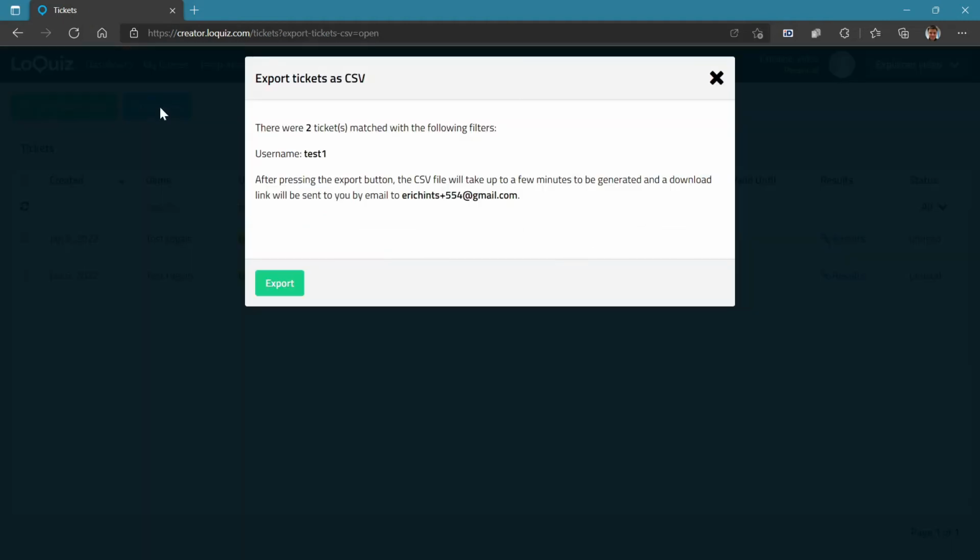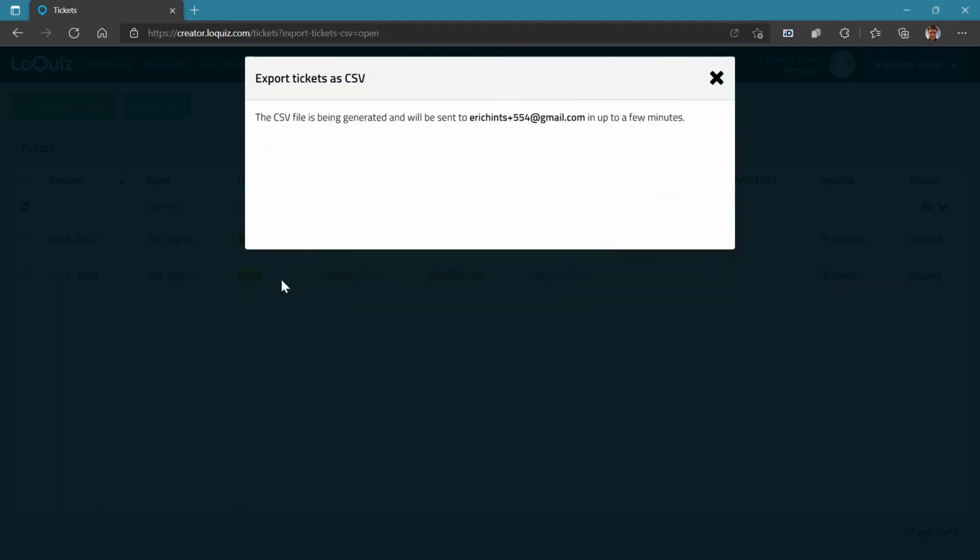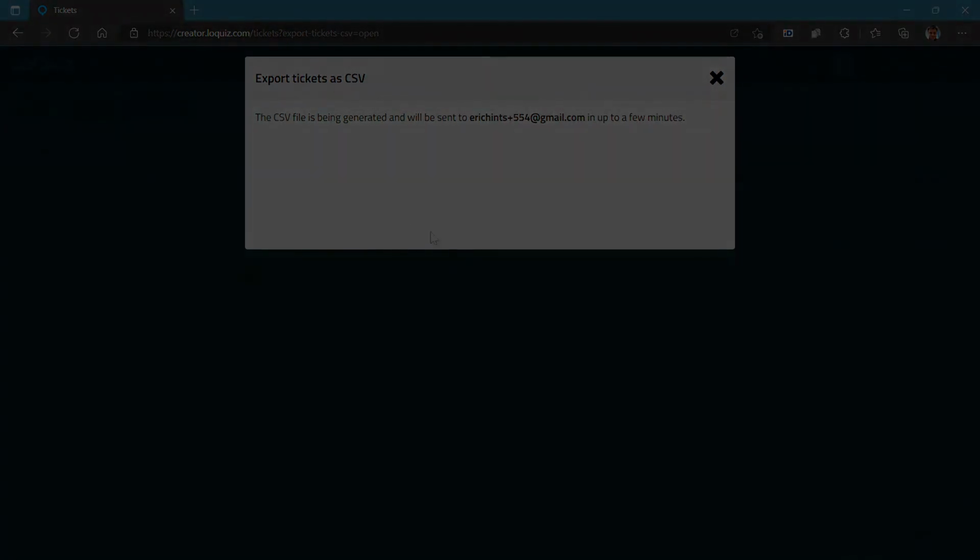And I click export CSV. And this will take us to the export page that works basically so that we start the export, preparing the export for you, and when we are ready, we'll send the email. It should arrive in few minutes, so go and check your email box after you have clicked export.